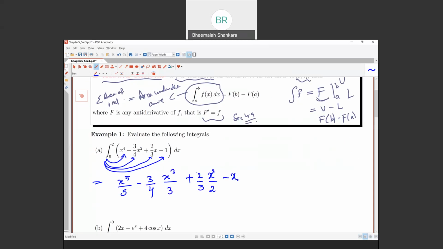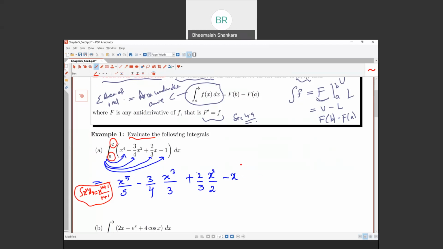Now the formula I have used here is this one. Integration of x to the n dx is x to the n plus 1 over n plus 1. I've used this formula at least 4 times here, for every expression on the top. So in these types of problems, you read the question carefully. It says evaluate the integral. When you're evaluating an integral, you will be given some limits, upper limit and lower limit. So you don't have to write that plus C, which is the integration constant.